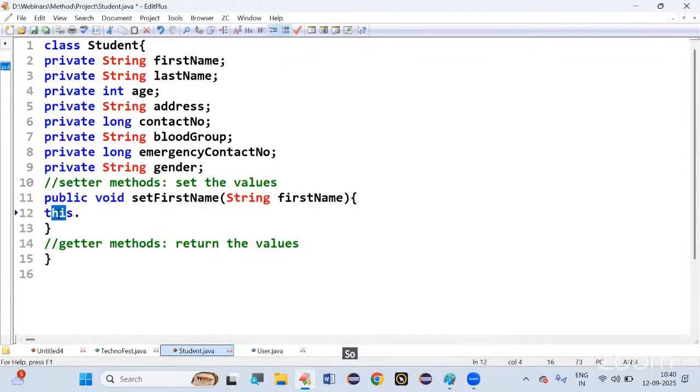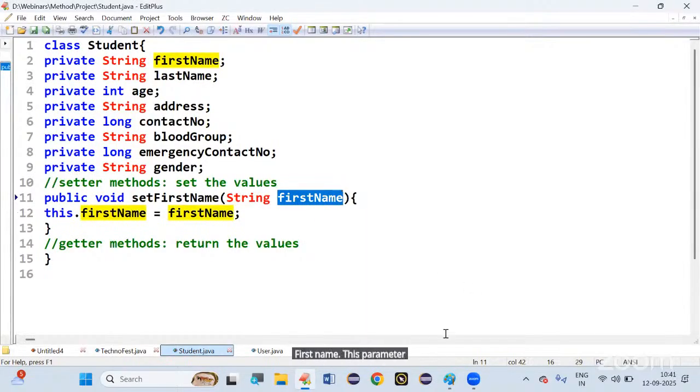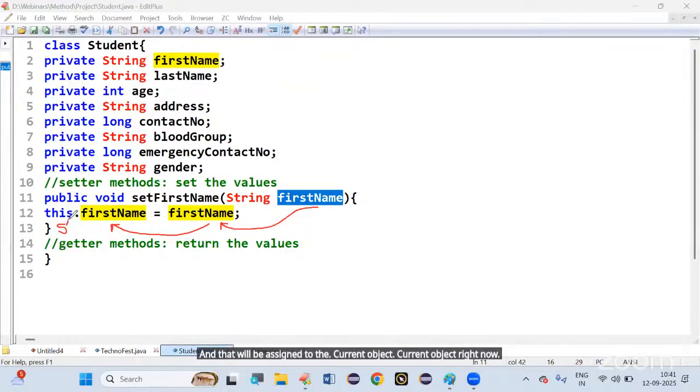So here this keyword means for S1, firstName is equal to whatever I got in the parameter firstName. Whatever I get from this parameter holds some value, and that value comes over here and is assigned to the current object, right now S1.